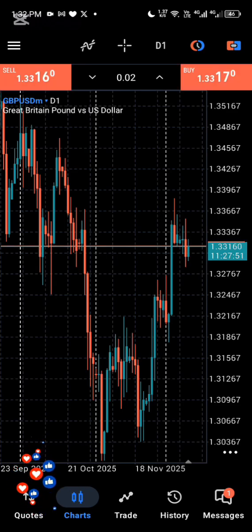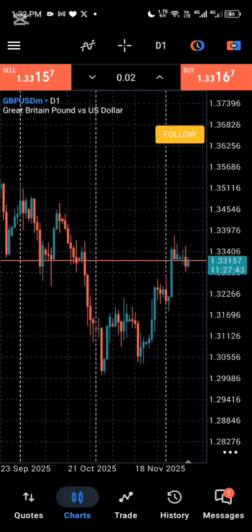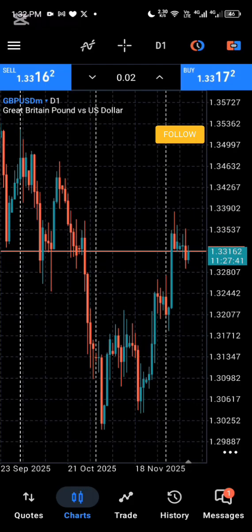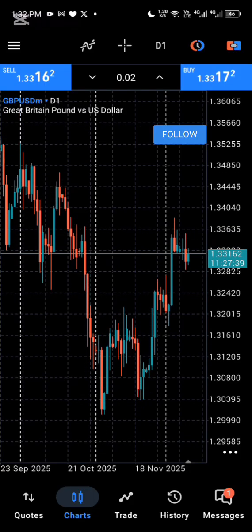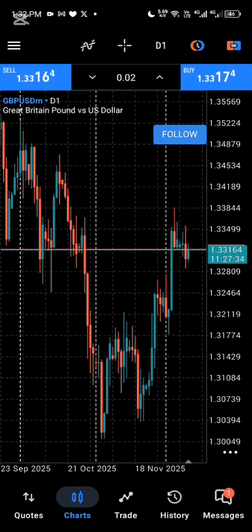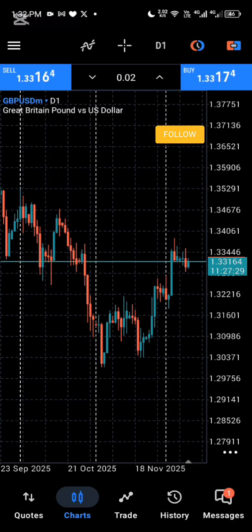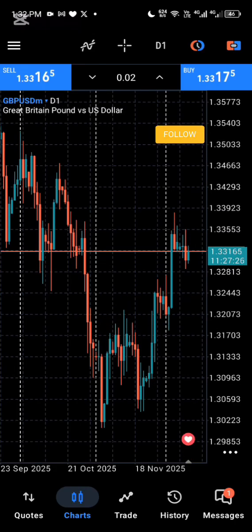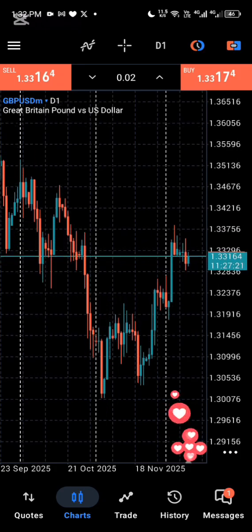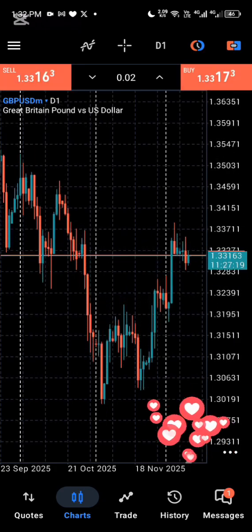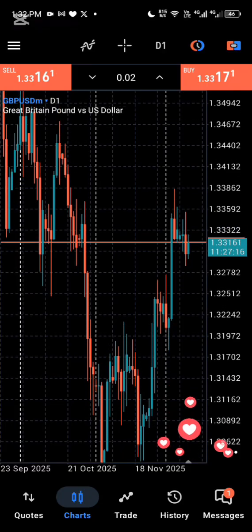Now, as you can see, MT5 has just a little change. In MT5, you can move around, you can squeeze your chart, using the left hand side to move around, touching the numbers on the right hand side and just scrolling up and down to help you squeeze and stretch your chart to any level that you understand it better.